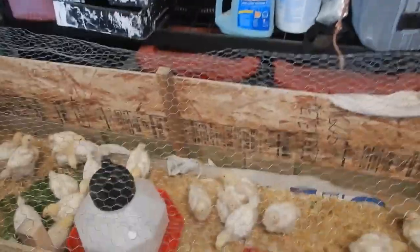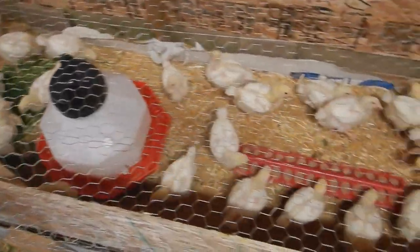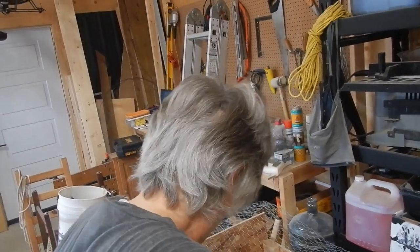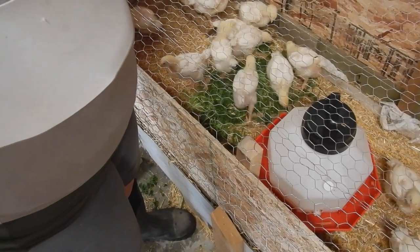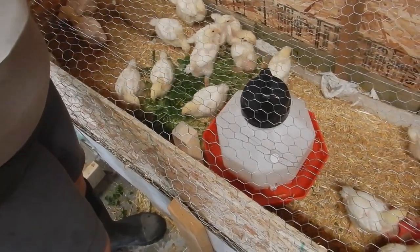So here they are, 2.5 weeks old. And as you can see, they have grown significantly. Say a few words about what you've been doing with them. Yeah, so we were having to change their little waters like 6 times a day. So now we put in a larger water for them, and it's keeping cleaner, being up off the ground a little bit more. Well, so is the other one, but it's just smaller. So now I don't have to refill all the time, maybe once a day.